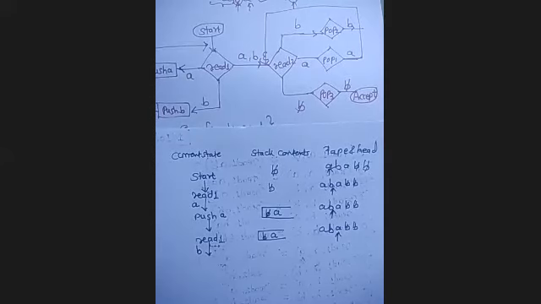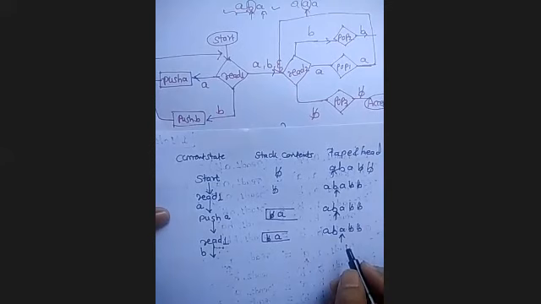Ma'am, push B. See, is the answer correct? If you push B, can you match the remaining half of the string and check whether it is a palindrome? This is how it is here. It is non-deterministic. Yes, Hunain, it is correct because B is your middle symbol. Again, I have told you, your logic is very important here. Half of the string you have to push onto the stack and the remaining half you have to compare with that. That is the logic of a palindrome.